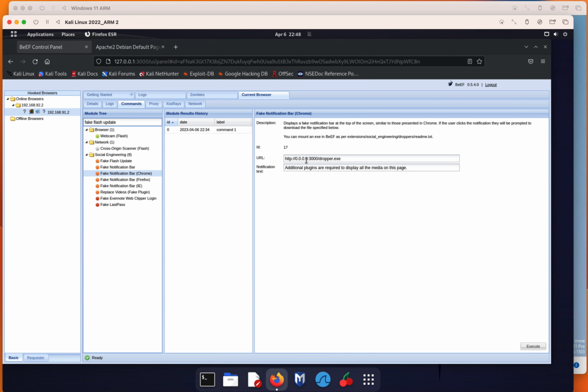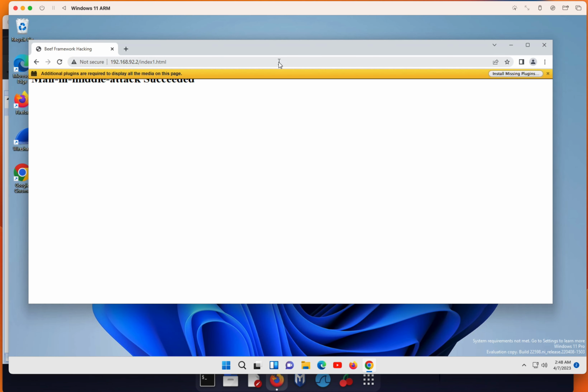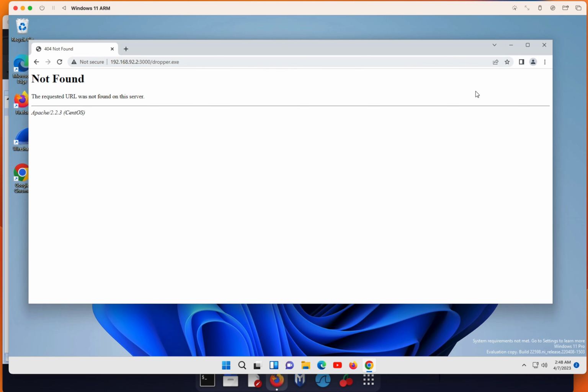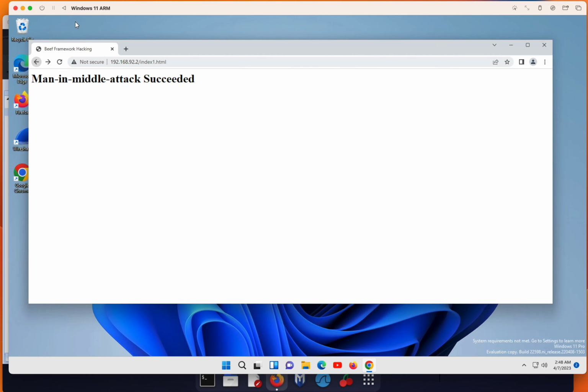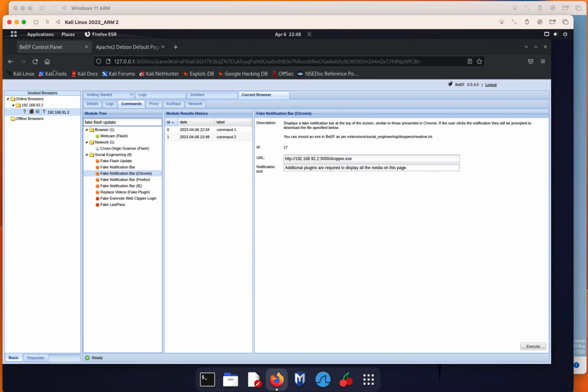So what I need to do is just change the IP address right here to 192.168.92.2 for the attacking machine. And let's do it. Oh, install missing plugin. Okay, let's try again.